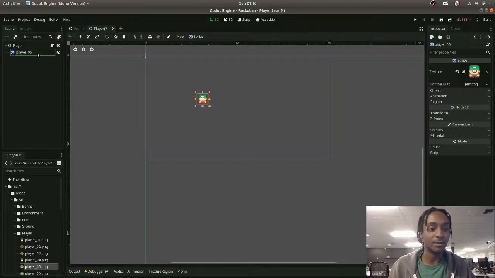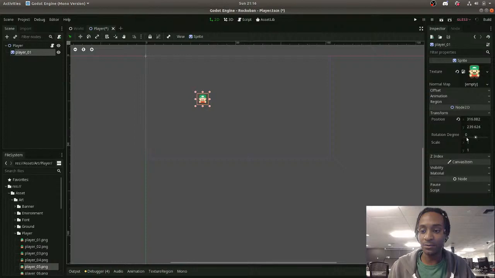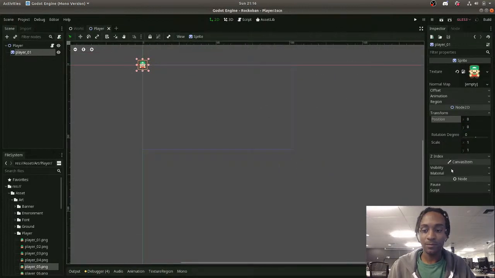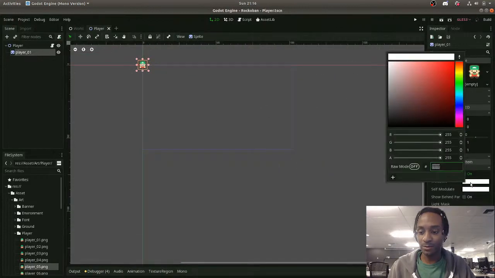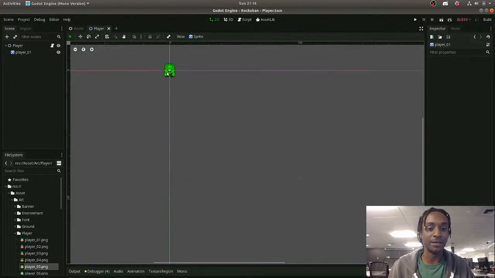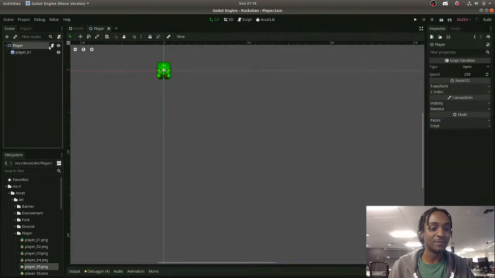And I'll name it player 01, first player. And transform 00. Change your visibility back down to green. Okay. Easy day. I'll come back and add more stuff to you later. Or no, not later, but soon enough.